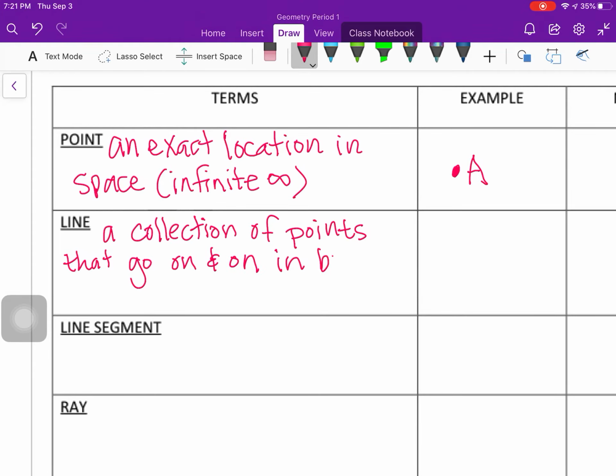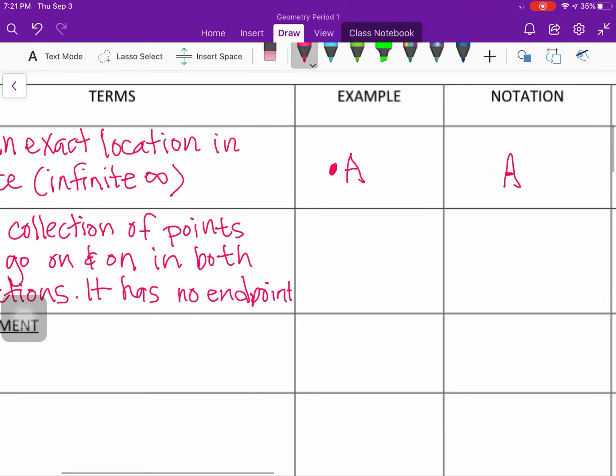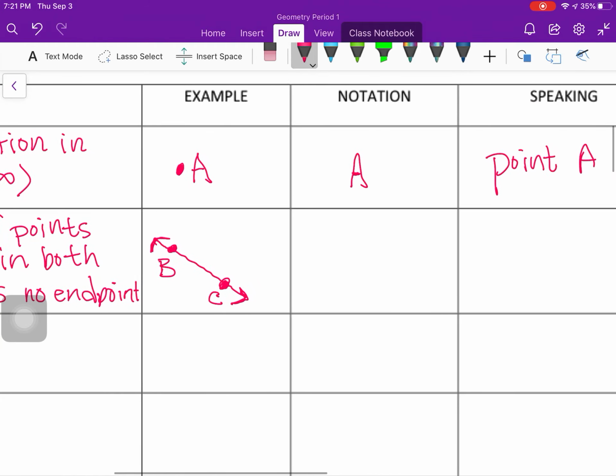There are no endpoints. It keeps going forever, on and on and on. So what's an example of what it's going to look like? You're going to have points, create your line here, but on the end, it's going to show us that it goes on forever with these two arrows. Label our points B and C, and that is a line.